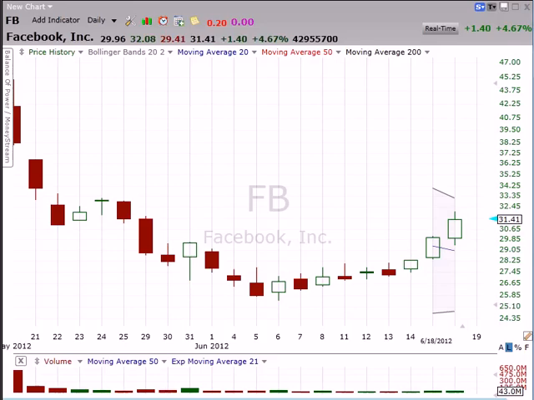And I've been talking about Facebook from time to time, but you can forget about Facebook per se. Let's just look at the chart. In other words, forget about the ticker, just look at the chart. There's not enough data on this chart to really trade it responsibly, or effectively, I should say, using the daily chart.